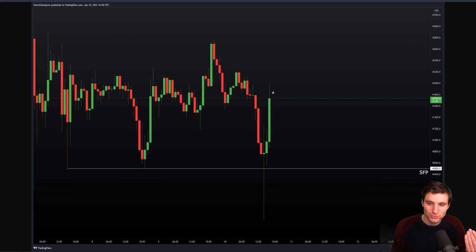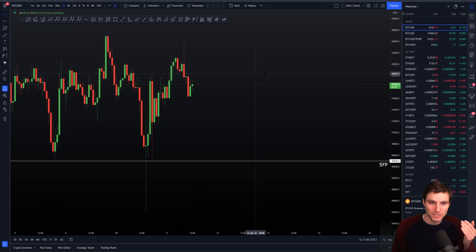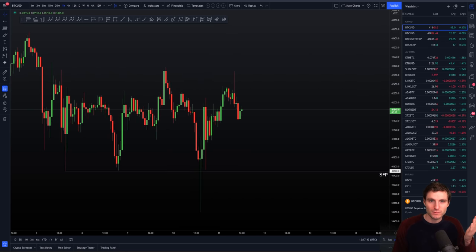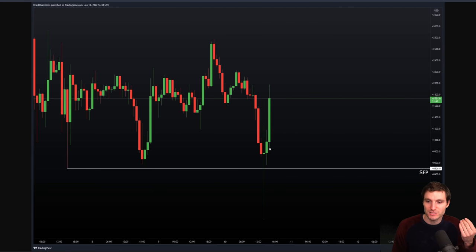Obviously, you get that nice move to the upside. And if we zoom in on the charts here, just so we can visualize what was happening, this is where you first see that swing failure pattern. And then this is the result, and the levels that we've come up to, it's really brilliant.